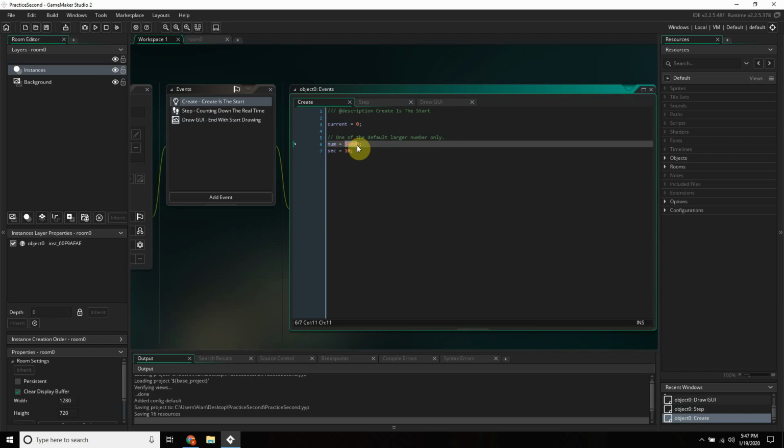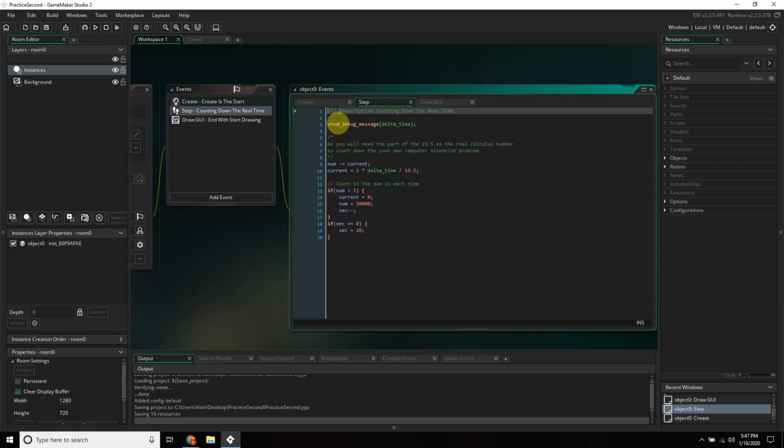So create has two variables: num and max value. I might want to count this as 10 seconds, counting down by 10 seconds. If it reaches 0, then repeat again from 10, putting it back to 10 seconds. Every 1 second will minus 1 second of timing and repeat counting, putting it back to the max value and current to be 0 to recount again.